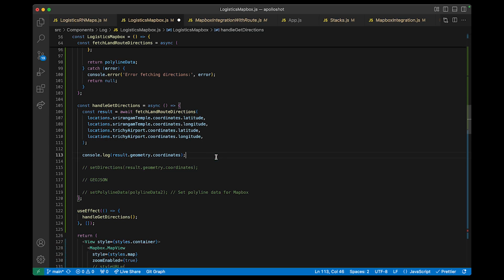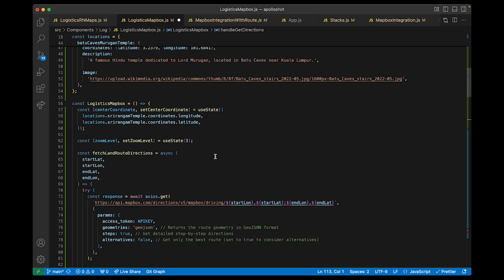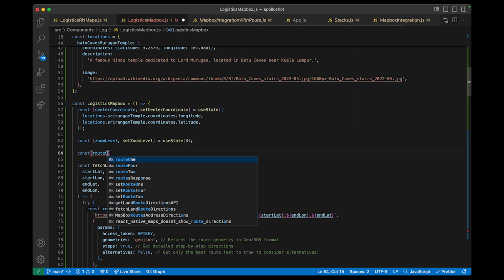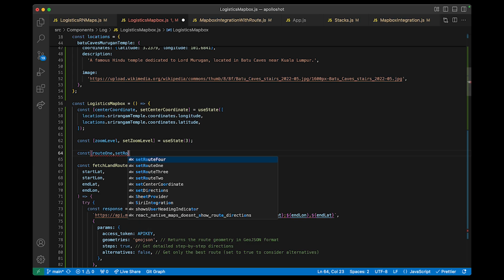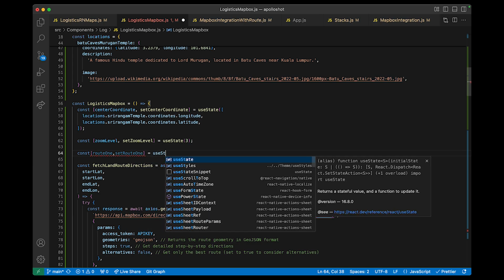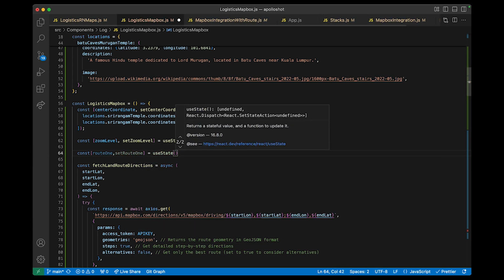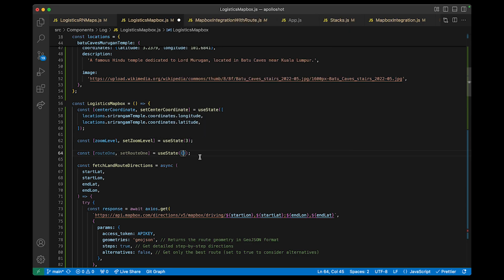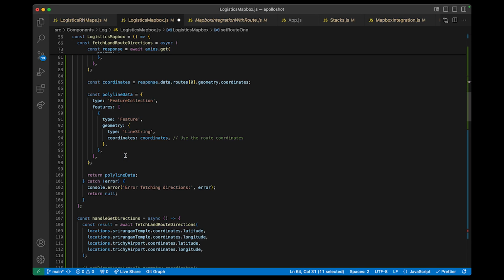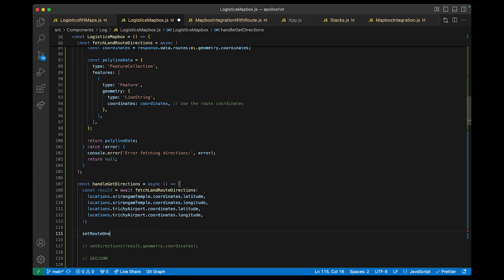Now I can use the same concept like const route1, setRoute1 equal to useState of, I think it's GeoJSON, right? I'll just keep it this way. Same way, I'll go here and then use result.